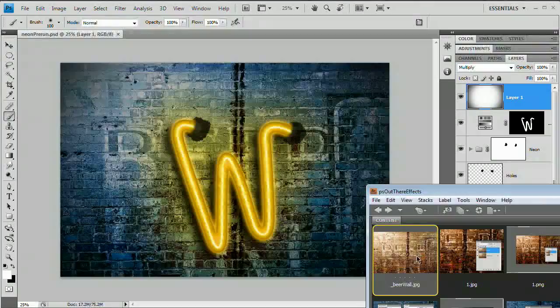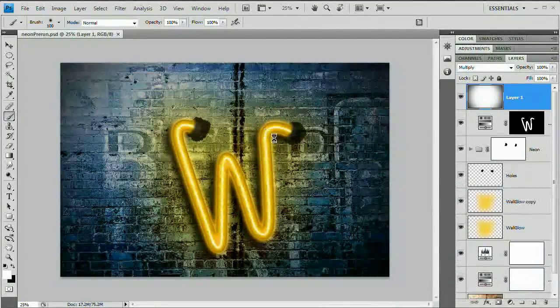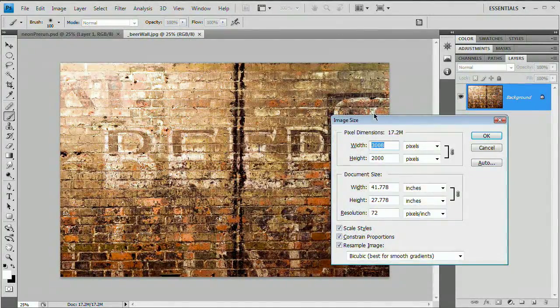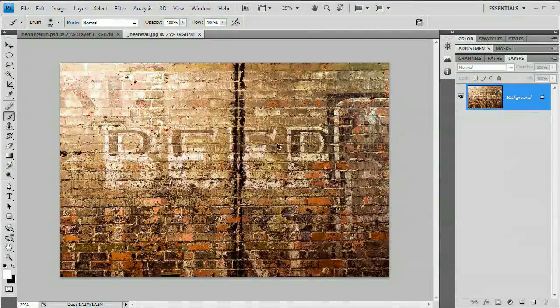But anyway, this is the image here, and I'm going to drag it into Photoshop and drop it, and you will see exactly what it is. It's a pretty large image. I'm not going to resize it. We're just going to work with it at its native size, which is 3008 by 2000. That's kind of important when you're following along because there are going to be some things we're going to do later on that are going to be just massive if you're not working at this huge size.